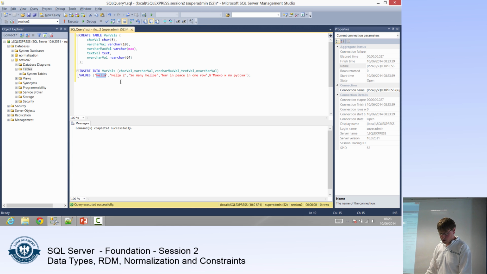The first column will store hello, the second one is a little bit longer than hello, the third one is a lot of hellos, and in text we can insert anything we want. We can insert a whole War and Peace, if it's going to fit into a gig data field. And the last one is nvarchar, where I'll insert some foreign statement, in Russian characters.